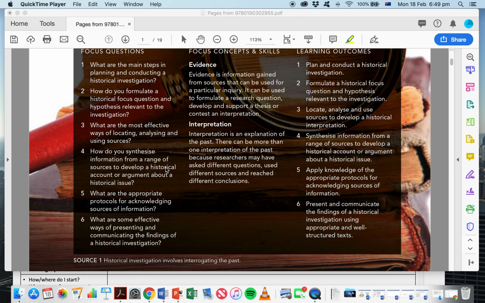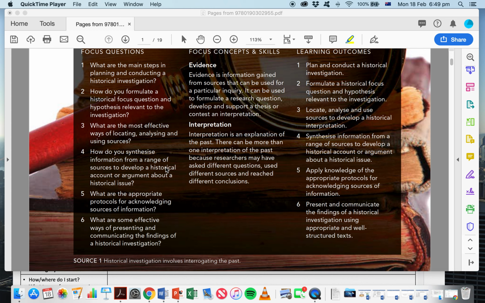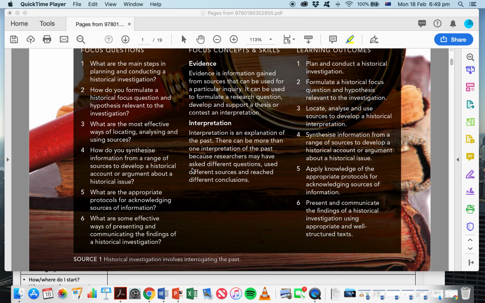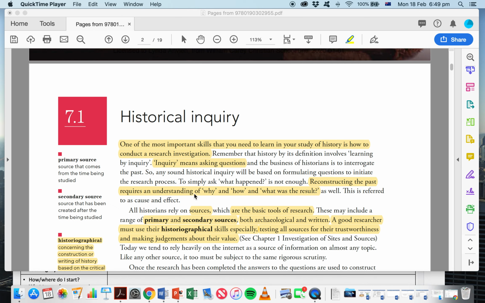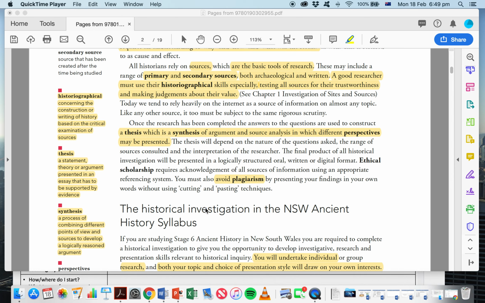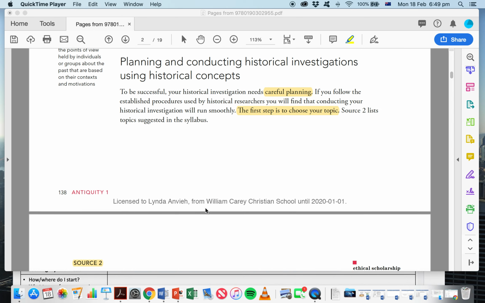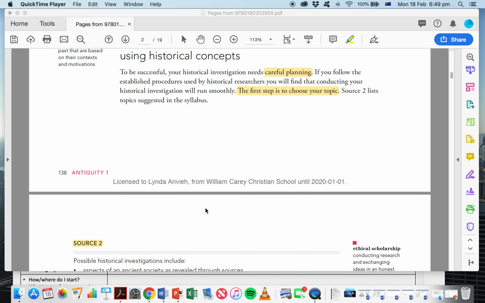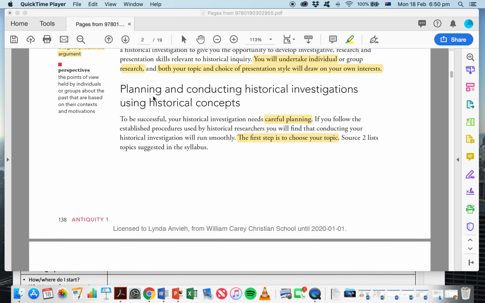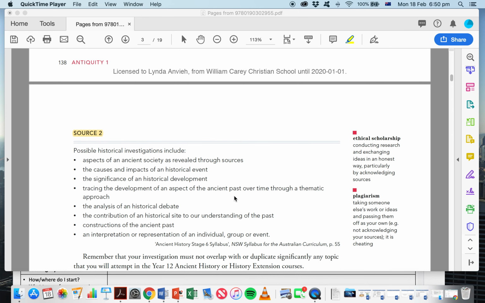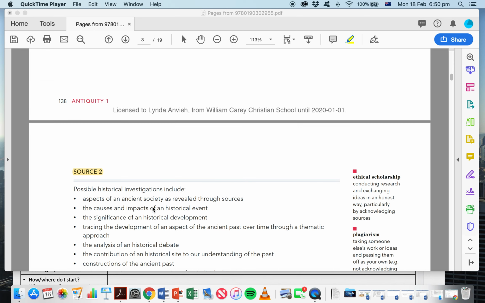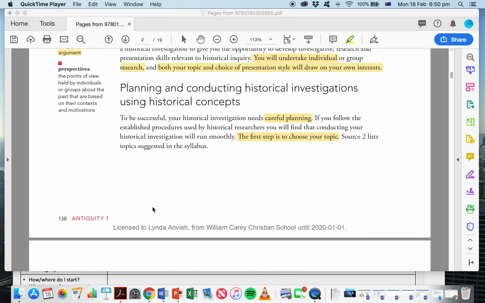This is a textbook from antiquity. It will tell you a little bit of the information that is required for the investigation. It goes in steps. I've highlighted, and I've left some blank, but skim over this stuff, and make sure you read the yellow highlight. I did spend a lot of time doing it, so please make sure you do that. Obviously it's worth reading the whole thing, but reading the subheadings and the yellow properly will be really beneficial for you. The sources have been really helpful for me, just to get my head around it as well.